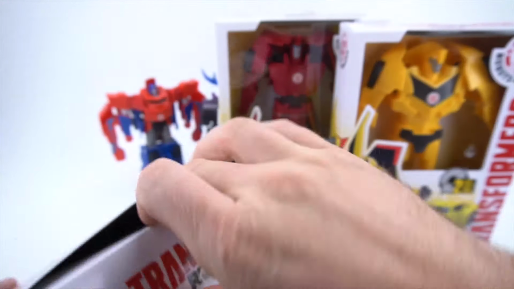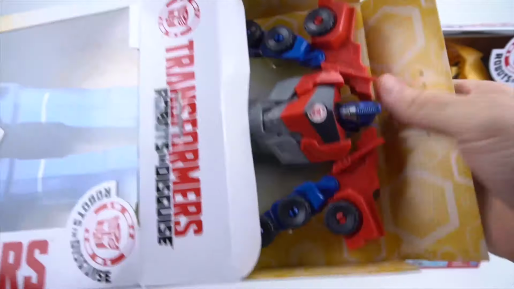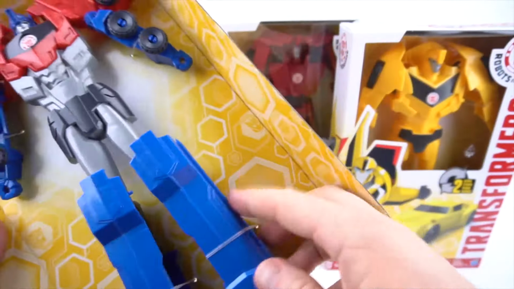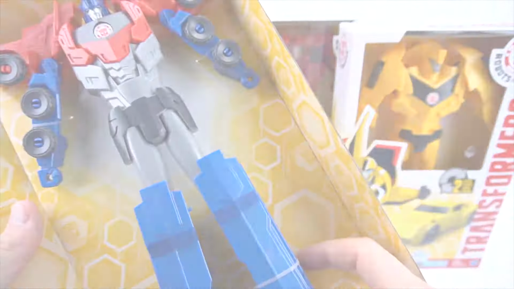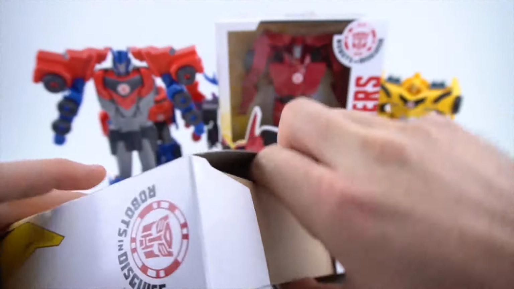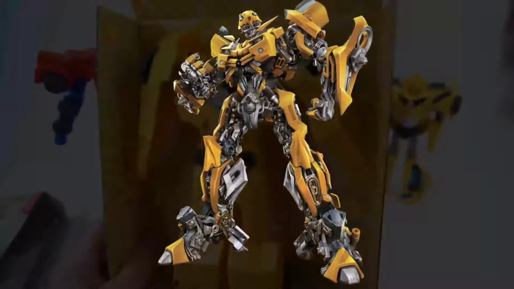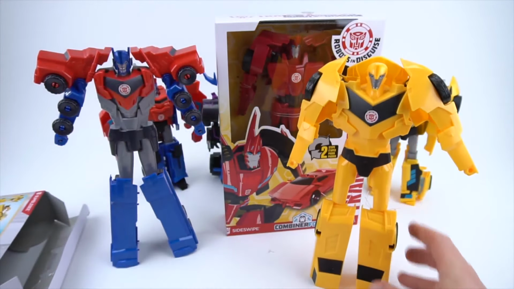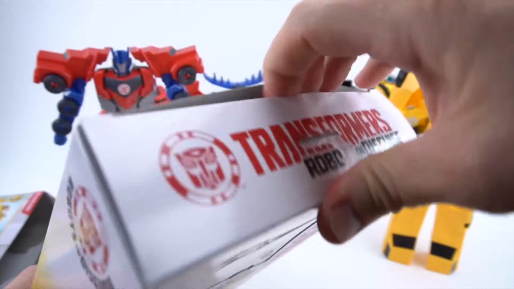Alright, so let's open them up and check them out. Here we go. Let's get Optimus out of this box right here. So that's what he looks like in the box. We're going to cut these strings right here. There's Optimus. And here is Bumblebee. Get him out. Cool. And then let's get this last one up. Sideswipe.